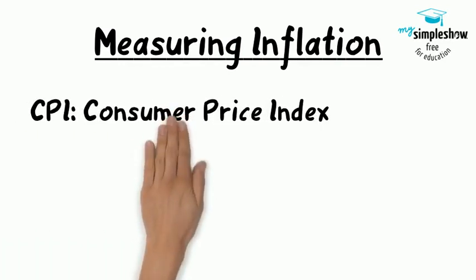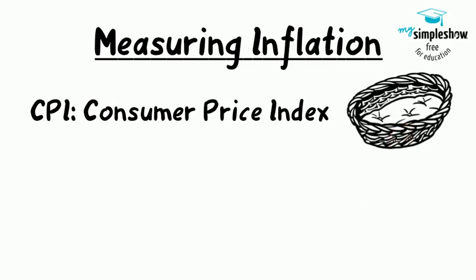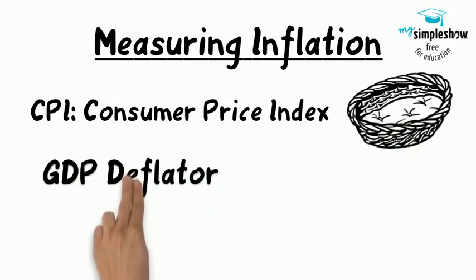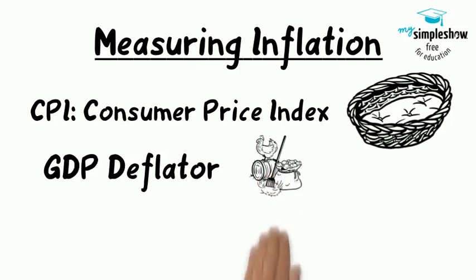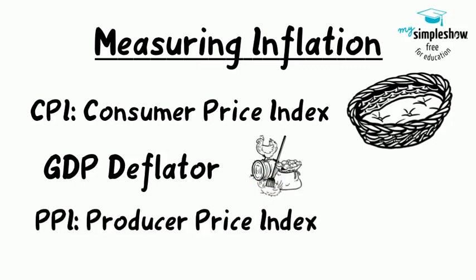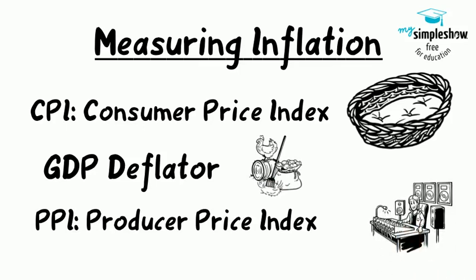Measuring Inflation. The most commonly cited measure of inflation is the Consumer Price Index, CPI. CPI is based on a basket of goods representing what the typical consumer buys. Several price indices are not based on baskets of consumer goods. The GDP deflator is based on all GDP components. The Producer Price Index is based on prices of supplies and inputs bought by producers of goods and services. An Employment Cost Index measures wage inflation in the labor market. An International Price Index is based on the prices of merchandise that is exported or imported.